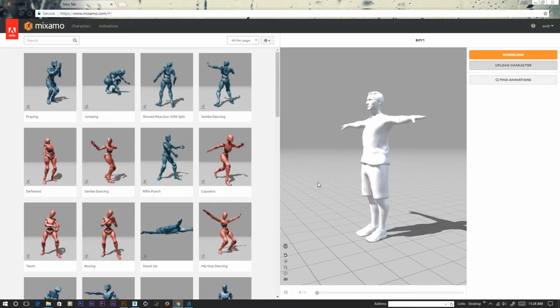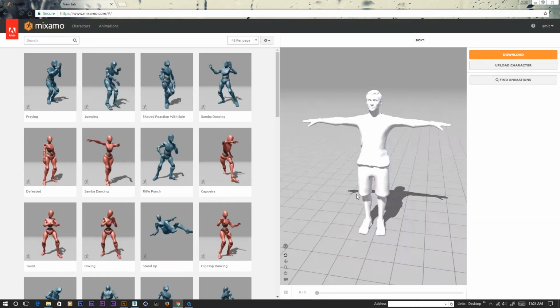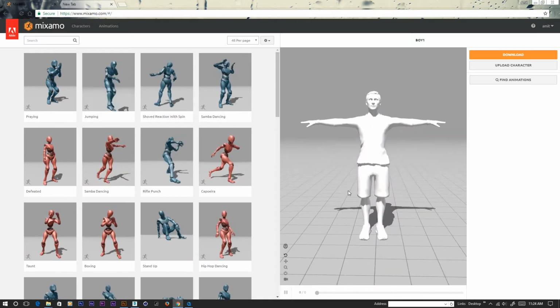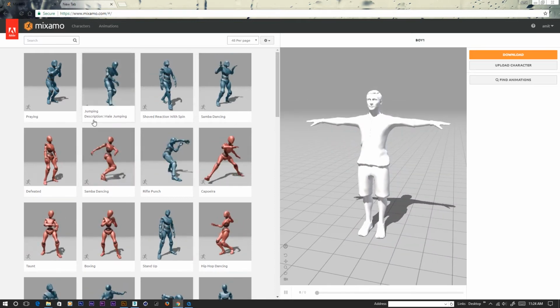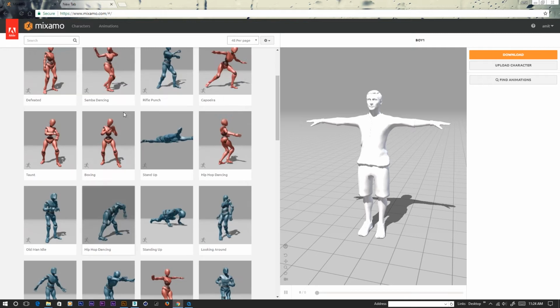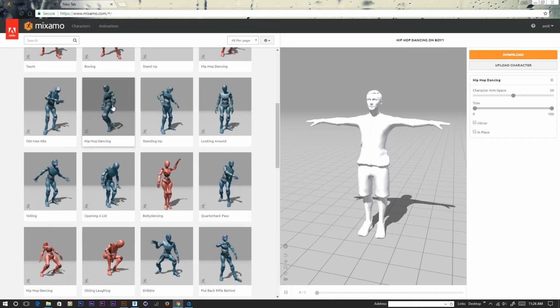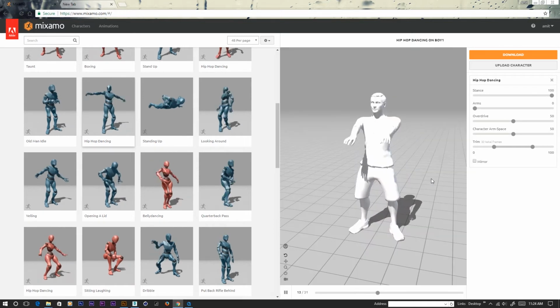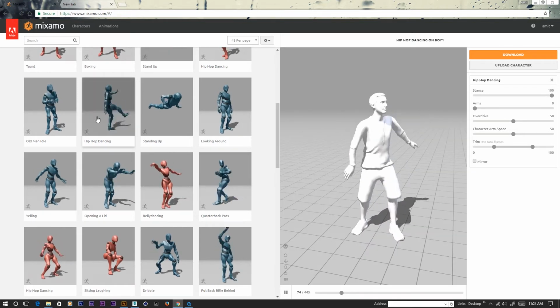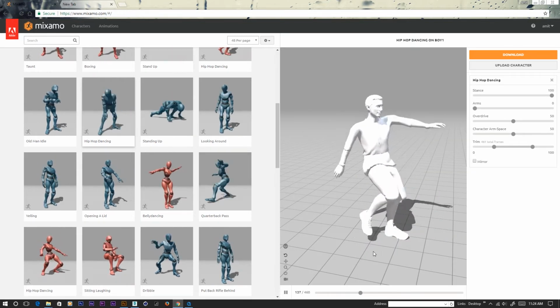Okay, so here you can see that model. So now here are some presets to rig your model. If you just click on there, it will automatically rig your model as shown in these thumbnails.